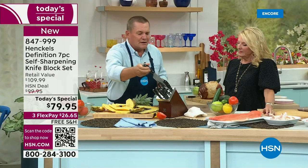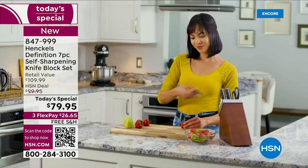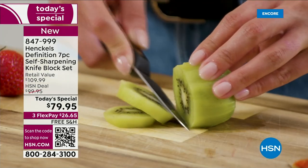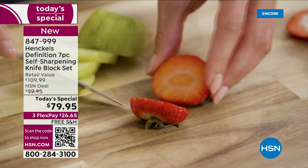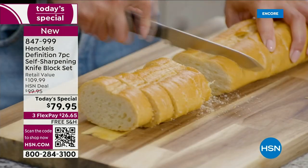If you're not familiar with Henkels, I should mention this: we are the oldest, most iconic cutlery brand in the world. We started in Germany in 1731. We still make cutlery in our original factory in Germany. Ask any professional chef in the world, and they will tell you Henkels knives are the gold standard in kitchen cutlery.